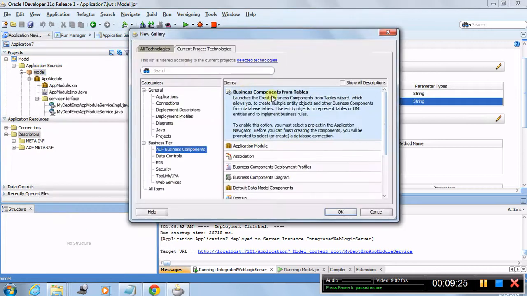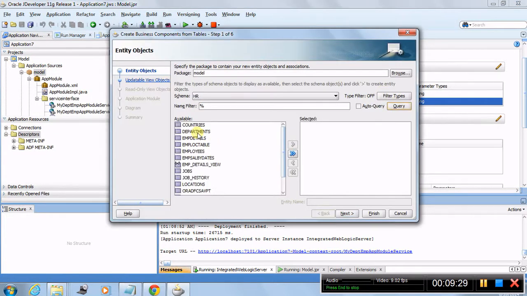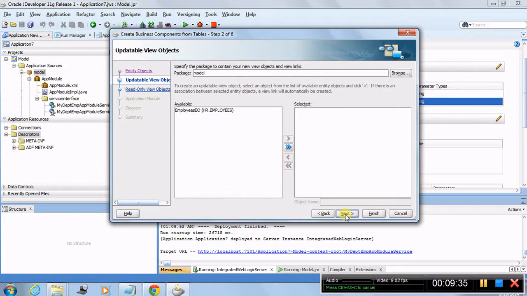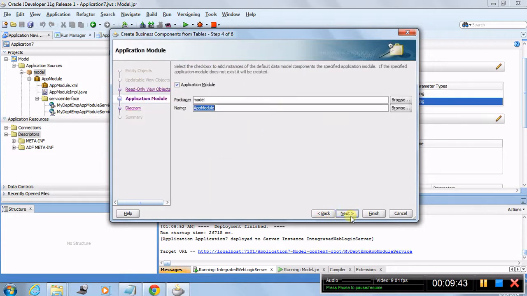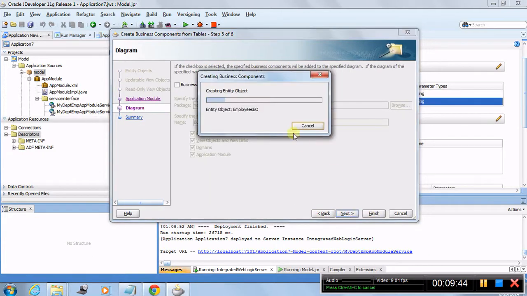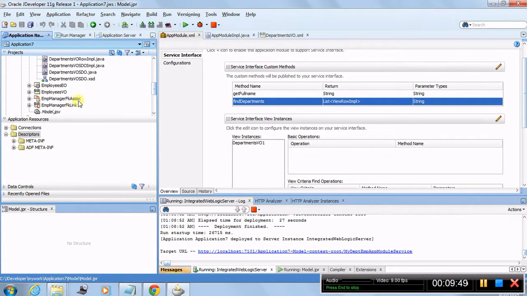So you just create another one, let's say on employees. So now our employees is also ready, but actually SDO objects for it are not created.